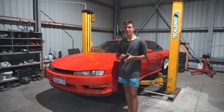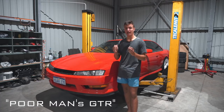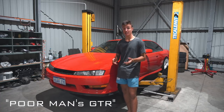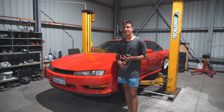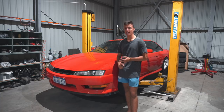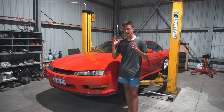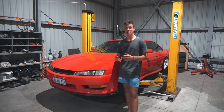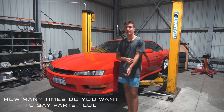So the R34 Skyline project, the project budget GTR, the parts have been ordered, most of the parts are already in. We're still waiting on a side skirt and a right-hand side quarter panel to come in from Japan. Thank you to Abdul from Total Nissan in Cannington for making it such an easy and quick process. He got me a good discount on the parts and he got the parts in no time. The parts, literally in less than 2 weeks, we have 80% of the parts to start slowly building that car.